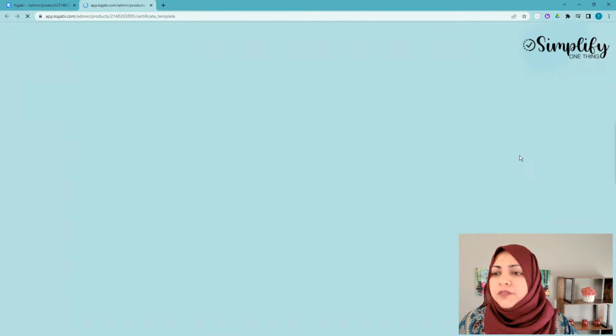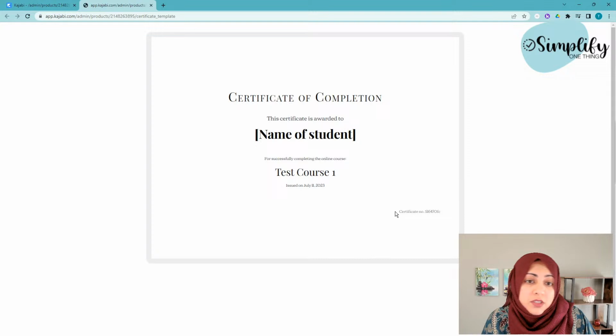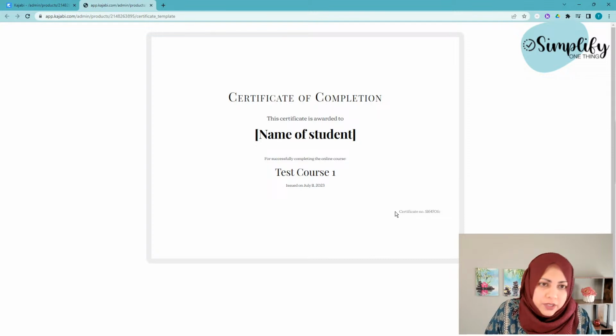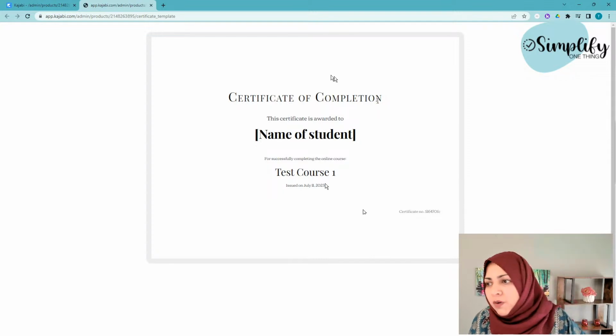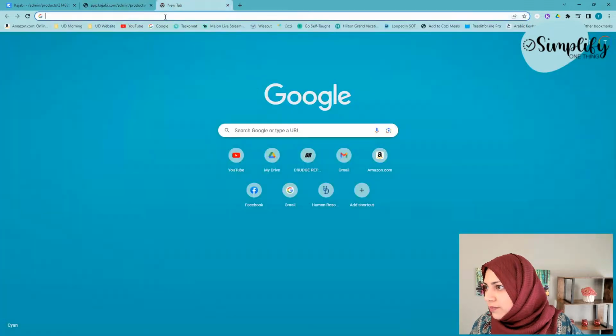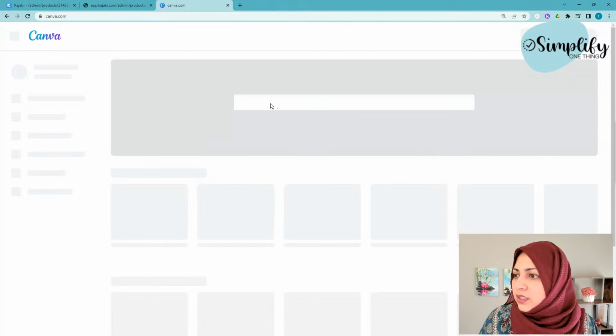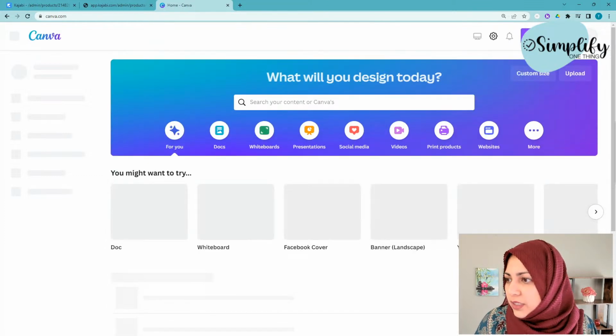If I hit the preview button, it's going to open in a new tab. This is what it's going to look like. If we added a logo, it'll just add the logo at the top, and this is what it's going to look like. It looks pretty nice, pretty straightforward with all of the important information that we would want to display on a certificate. Okay, now let's jazz it up a little bit by going into Canva and creating the certificate background and see what that would do for us.